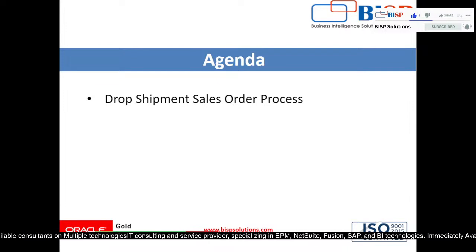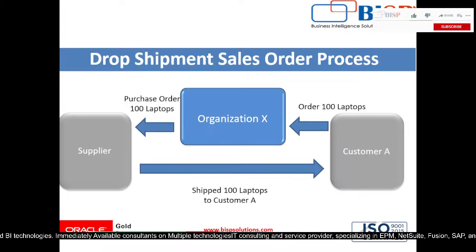And as some time before our instance gets refreshed, our previously defined setup will also be refreshed, right? So we'll navigate some seeded setups provided by Oracle, and whenever we have performed something, we'll create it, and we'll see what the process of this drop shipment is, right? So let's see what the process is for this drop shipment sales order.